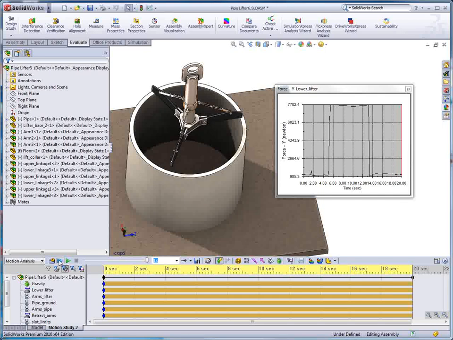Now SolidWorks Motion and SolidWorks Simulation are so tightly integrated, it's really fantastic. We actually have the ability to validate a design straight inside SolidWorks Motion. So in this case, after we've run our motion simulation, we can let it calculate the results at all those time steps. Now I've already done that, it takes a few minutes to run, but we can look at things such as stress, deformation, and factor of safety.